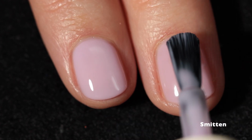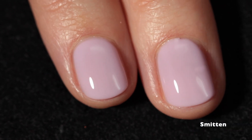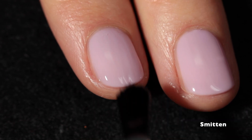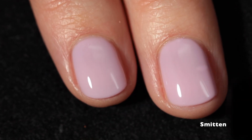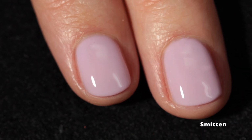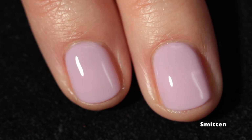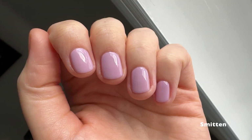So again, on that third coat, you're going to get pretty close to opacity while still maintaining the squishy, plump look of the crelly formula. And top coat is just going to seal everything in and make it look extra juicy and plump. I will mention that the crelly formula dries quickly. I absolutely love the application with the brush, and the colors here are just stunning.